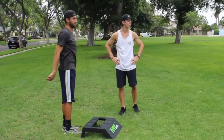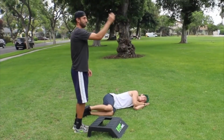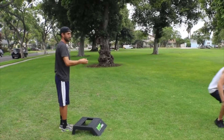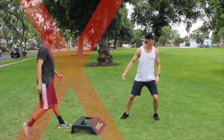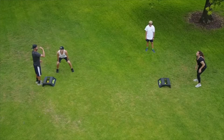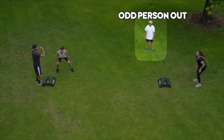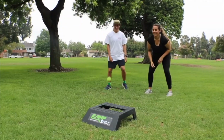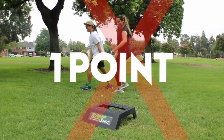Forgetting to steal is referred to as sleeping. Remind your partner before every shot not to sleep. The shooter must wait until the stealer is back in position before taking their second shot. The fourth and final position is the stealer's teammate, the odd person out. The odd person out must stand clear of the action, for if they interfere with the playmaker, then the offense is granted the 1 point.